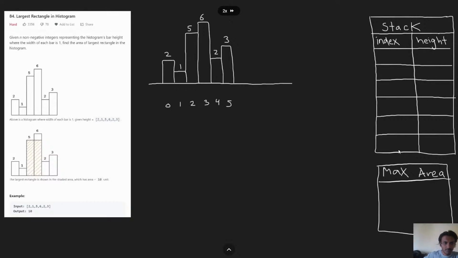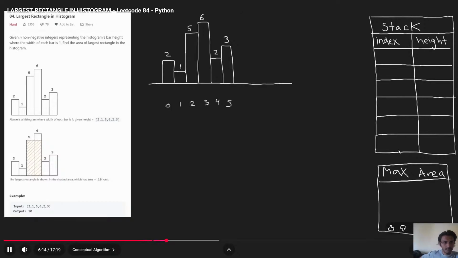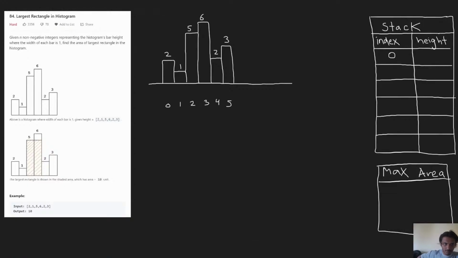We get element 2. Since there's nothing in the stack, we can't pop anything. Let's just add it. So starting at index 0, we have a height of 2. Next, we get to index 1. There's a height of 1 over here, right? So now we're going to add the height 1 to our stack. But let's look at our stack. There's a height 1 that's at the top of the stack right now. That means that this 2 can't be extended any farther. We reached a height that was smaller than the 2. So that means we're going to pop the 2 from the stack.